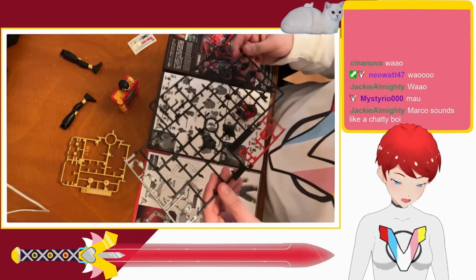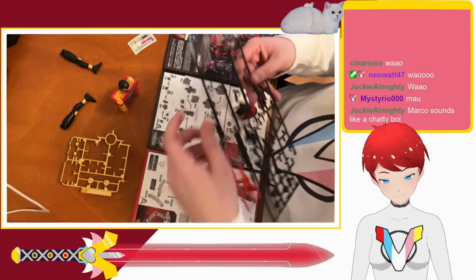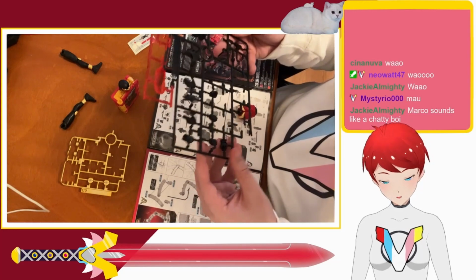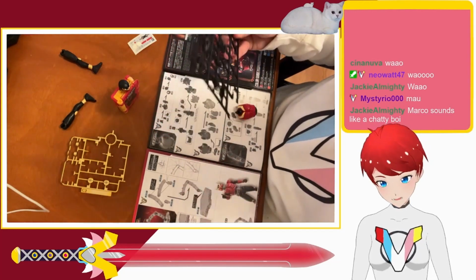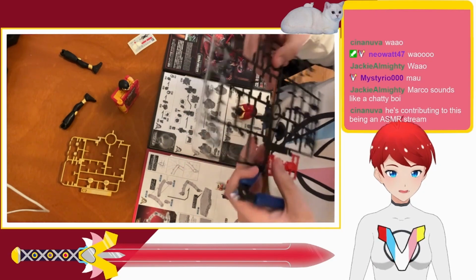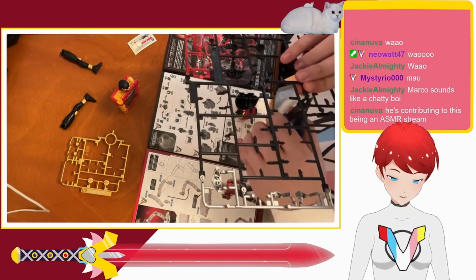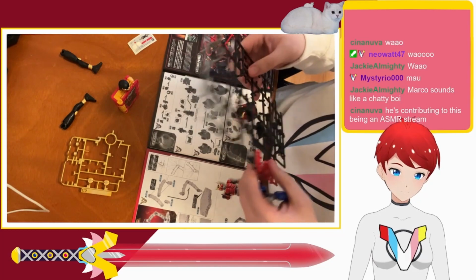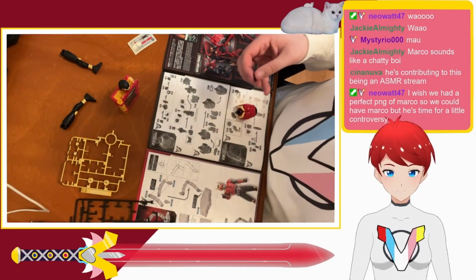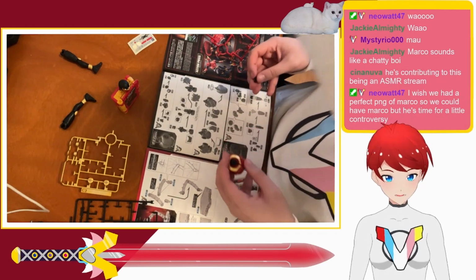Marco is a chatty boy. He's a Siamese, which means he never shuts up ever. He's also 20 years old and deaf, so he meows because he can't really hear himself, and he gets confused if he doesn't see anybody for so long. I think he gets confused and thinks that he's alone. I don't think he even hears me. I don't think he can hear me talking right now.